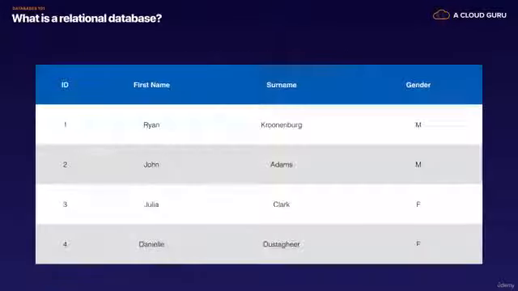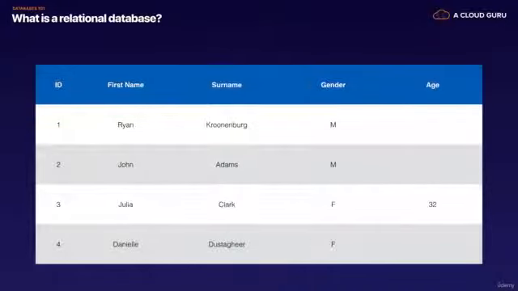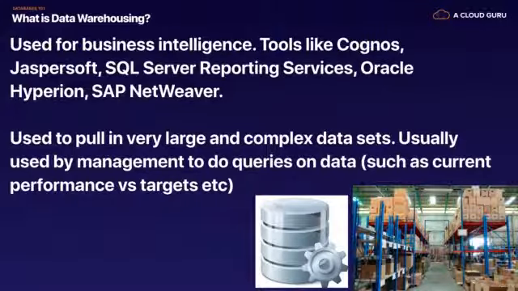Now, if I was to do this in a relational database, let's have a look at my relational database here. If I was to add a new field, the problem is that the new field is added across all my records. So I've added a new column, and suddenly I'm missing data for Ryan, I'm missing data for John, I'm missing data for Danielle, but I've got data for Julia. So that's the difference between non-relational and relational databases. You can have as many different columns as you want for any given row within a non-relational database. But for relational databases, you basically have to keep some kind of consistency across all the records.